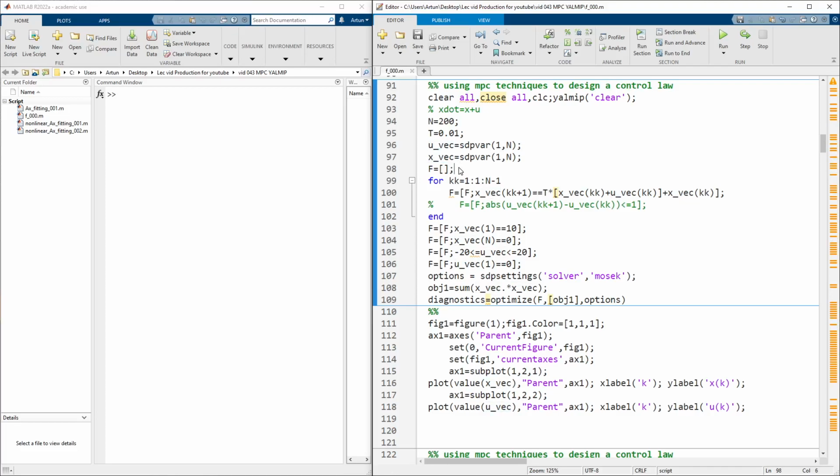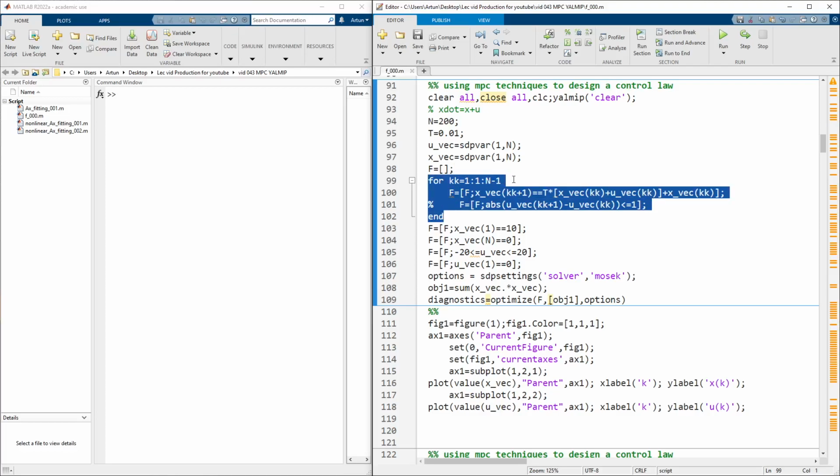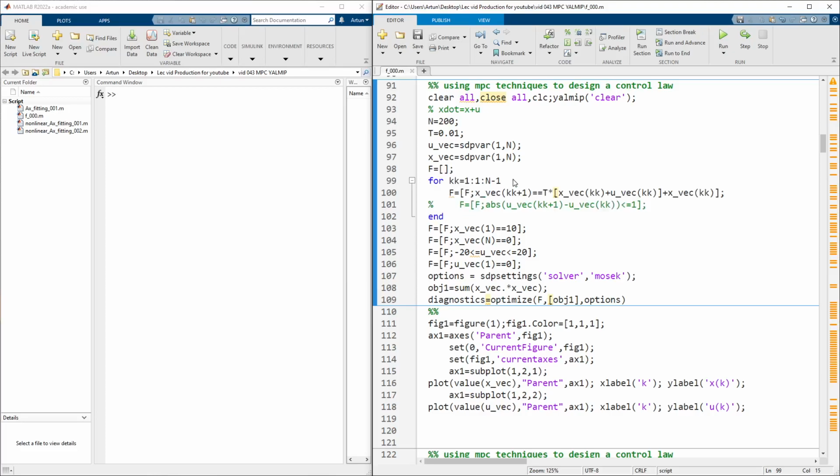Okay, what are our constraints? We are going to put all of our constraints on this object, and since we discretized the problem, we are just going to iterate through the time steps, and we will use our main constraint. What is our main constraint? It is the dynamics that we have. Of course, this is in the continuous time domain, and we just discretized that.